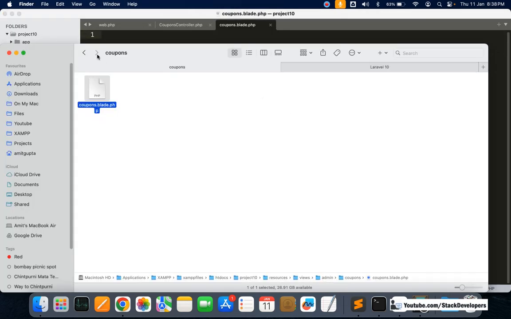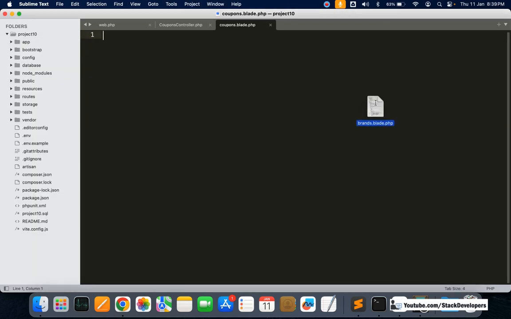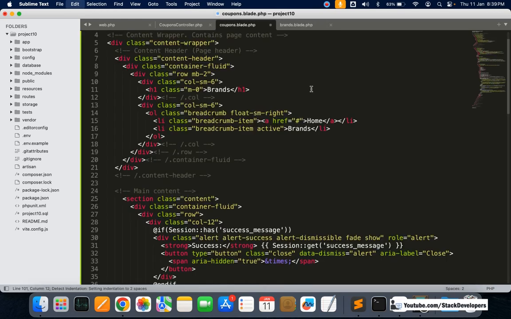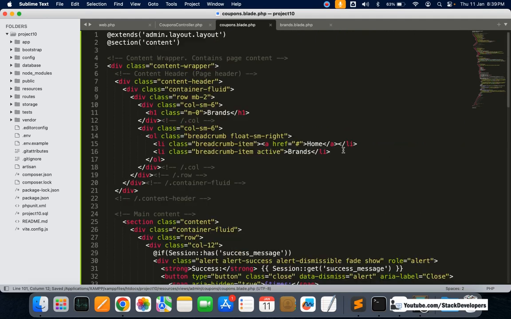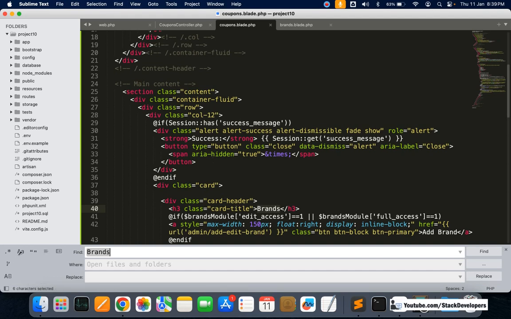I want to get the layout, so I'll copy it from somewhere else and paste it here. Then I'm going to make changes to coupons everywhere, case sensitive.